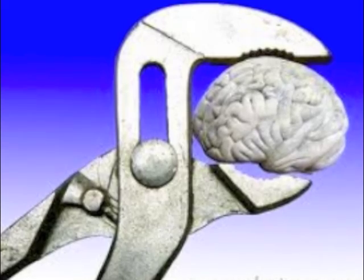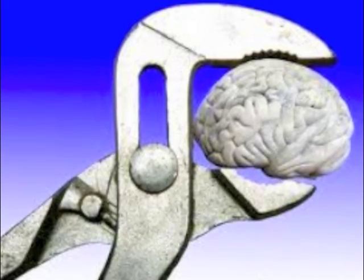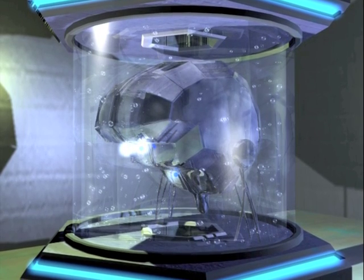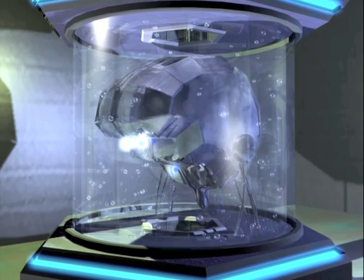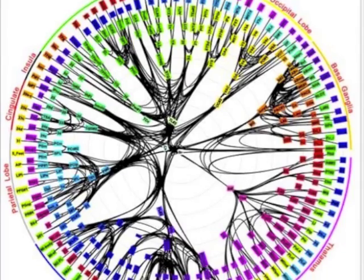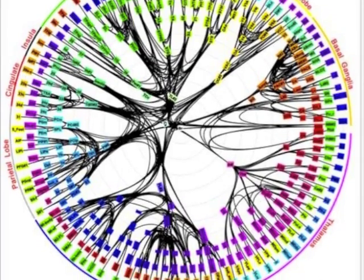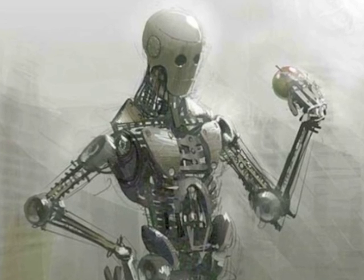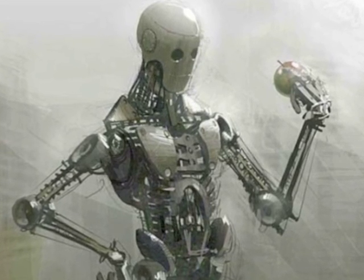But what if we wanted to understand how the brain works on a technical level? What if we wanted to even recreate a brain? Every day, researchers and engineers create smarter and faster supercomputers that mimic the brain. The question becomes how we go about reverse engineering the single most complex organ in the body. Generally, the idea is that if we can create artificial intelligence, then we have mastered the brain's systems and complexities.